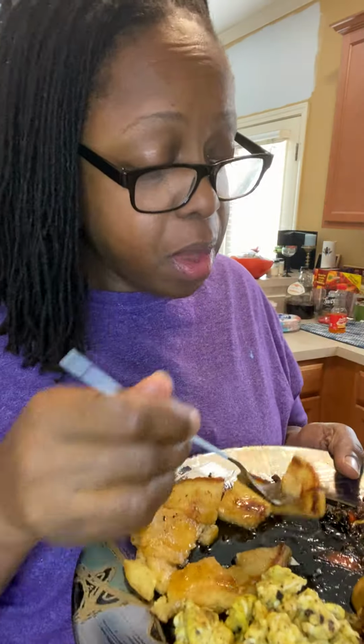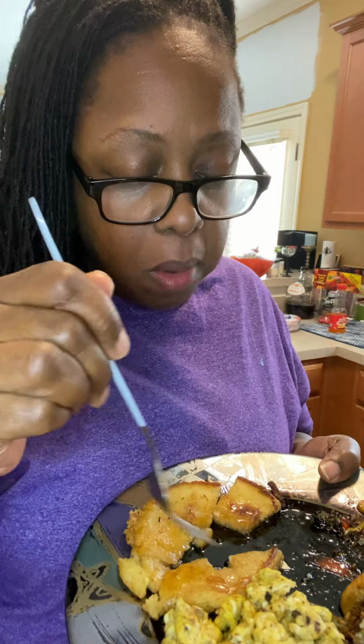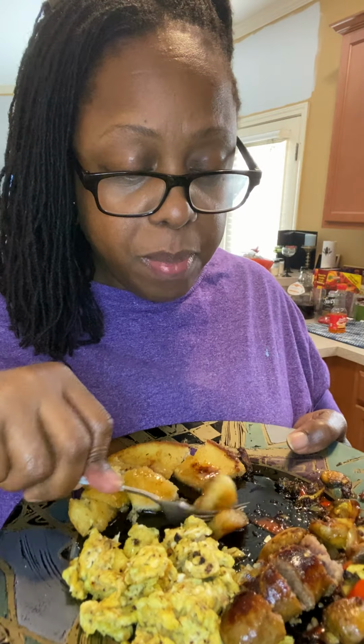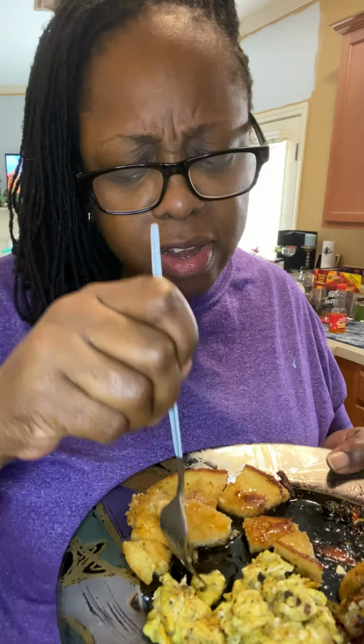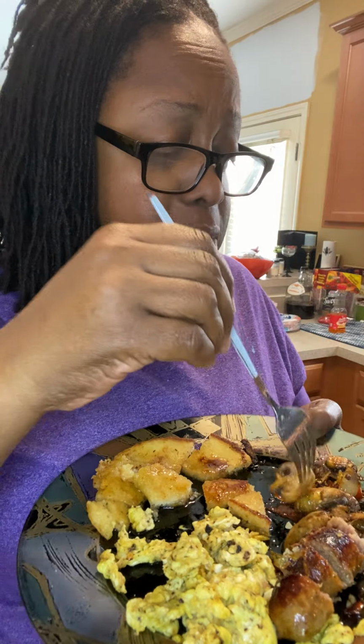Your food is on the counter if you're ready. For the rest of, because she already has her sunny side up eggs and a juice. She didn't want to wait. So, you know, when kids, when they hungry, they hungry. You heard me. Get them something. I hurried up and sliced her up some oranges. And then she had her sunny side up eggs and a juice. Me, on the other hand, I can wait.